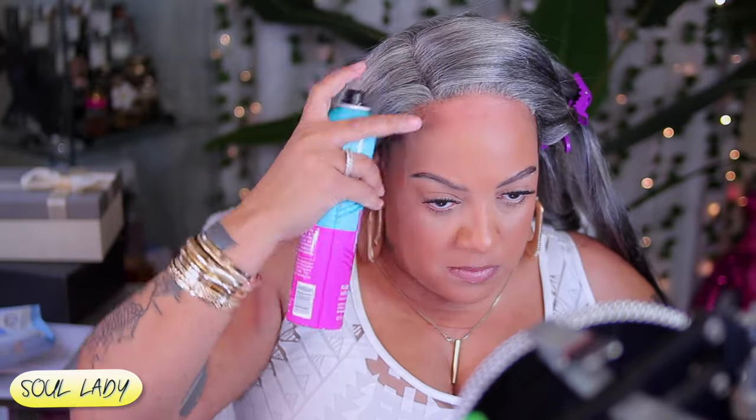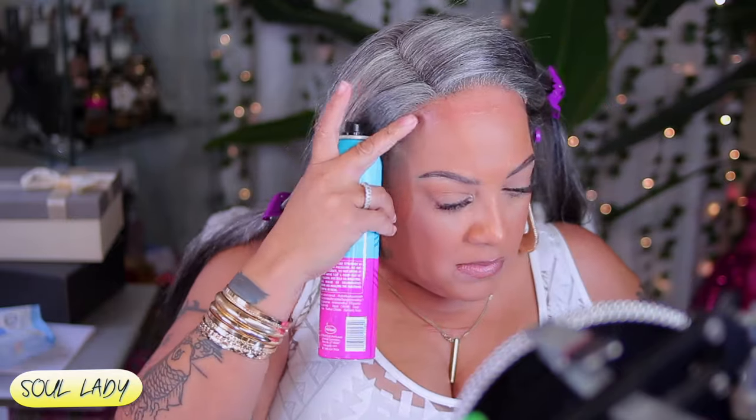And I'm going to be using the Got to Be Flex hairspray for this particular unit, only because I did run out of my Aussie. But girl, I did buy some, okay? I do have some now, so keep that in mind, girl. I will be showing up with the new version of Aussie. They changed the style, or the can rather, they updated the look.